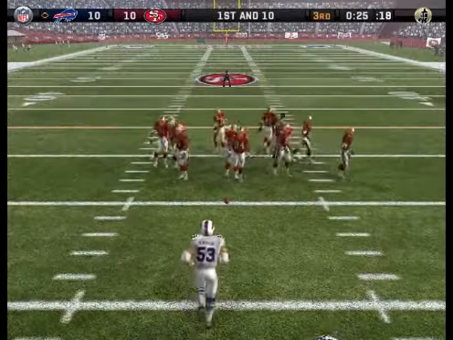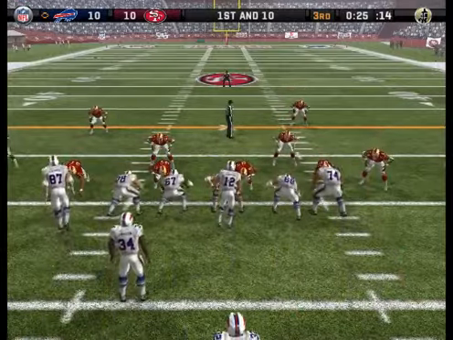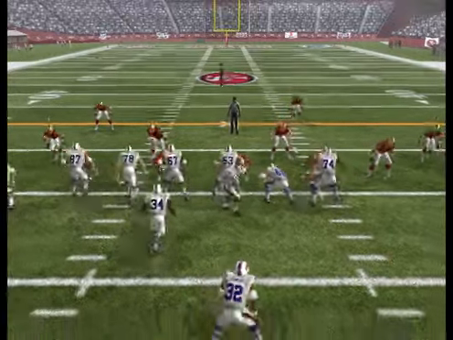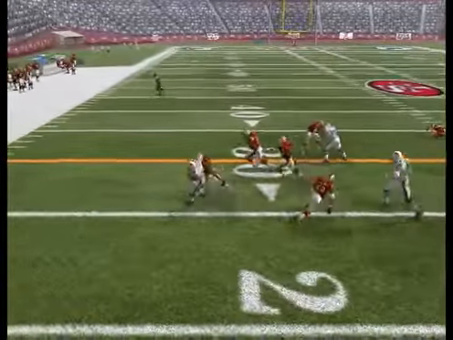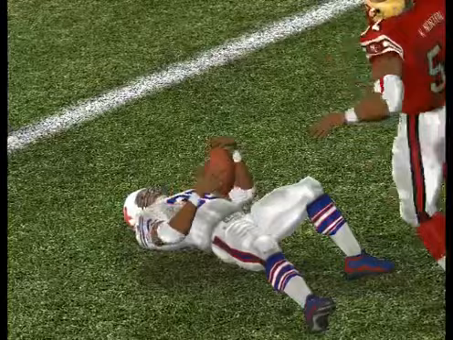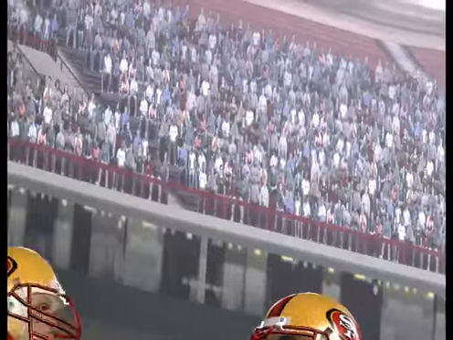So they have first and 10 here, ball on the 20-yard line. The 49ers with a four-man front with a counterplay. Norton is there, Simpson on the stop, the carry at the 25-yard line. Simpson runs it through the middle, a gain of about six.